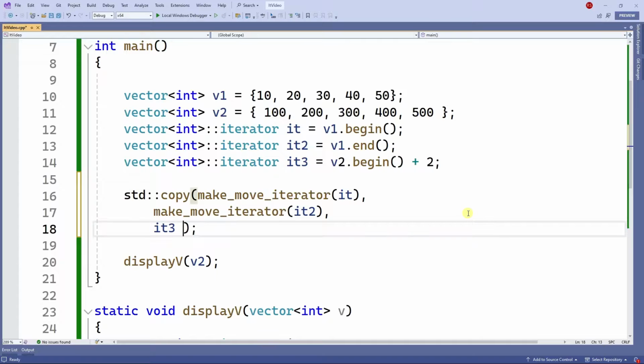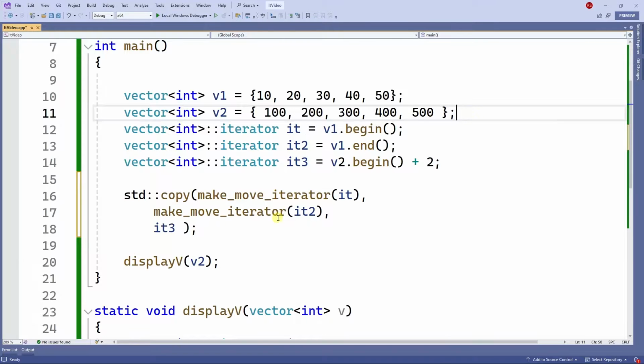However, we're going to have an error right here because the iterator number 3 is at the beginning plus 2. In other words, it's pointing to 300. And the vector that I'm going to copy has 5 elements. So starting at 300, if I try to insert 5 elements right here, it's going to fail because it's going to replace the 300, 400, 500, and then the 40 and the 50 are not going to have any space on the second vector.